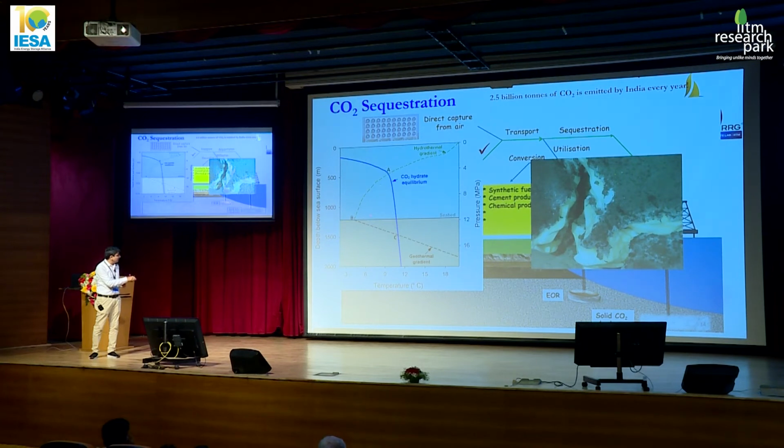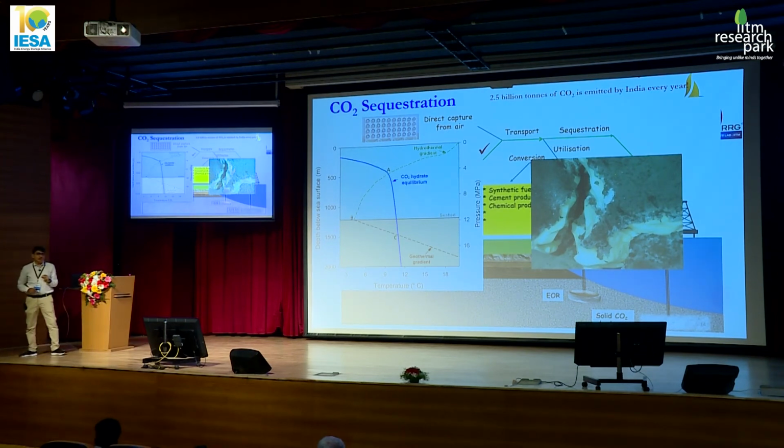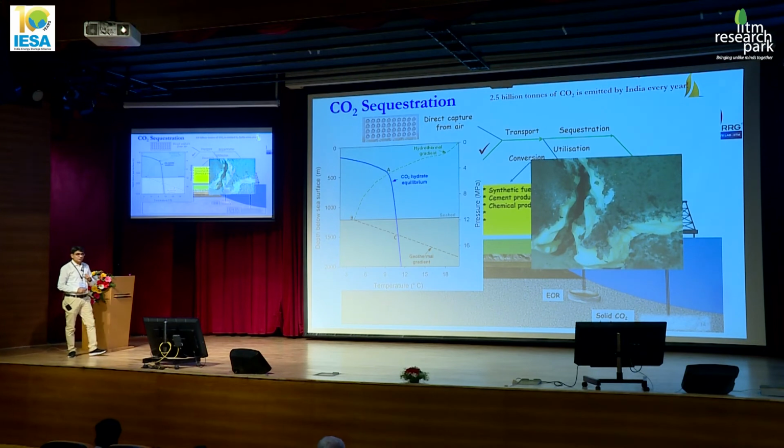But we don't want to target this region, because if someone tells you that we will pump CO2 into the seabed, people will not agree. They will say it will acidify the sea, and all those challenges will be there. But this is below the seabed. What I am saying is 100 to 300 meters below the seabed, and 70% of Earth is covered with sea. There you have unconsolidated sediments, which have a huge amount of pores. Minimum porosity is 20%. It could be beyond that. You have almost infinite storage for CO2 over there.